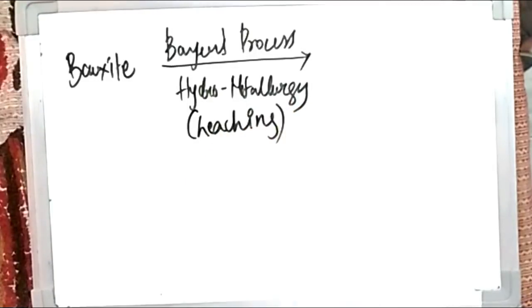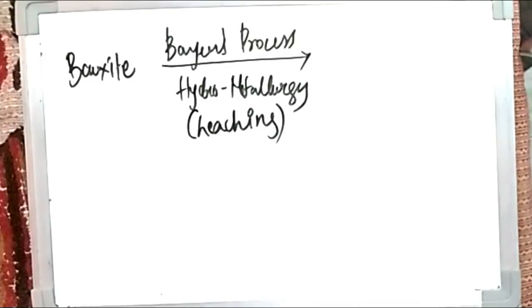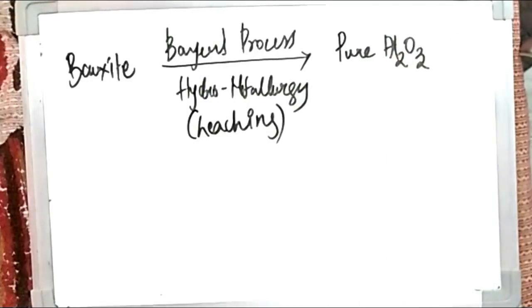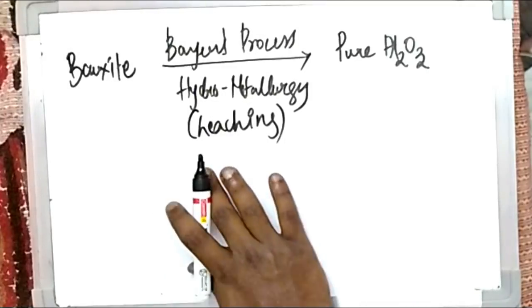Okay, we know we have pyro, hydro and electro. Depending on the source of energy, there are three different categories. Pyro, the temperature is the source. Hydro, leaching is done, which means the chemical reactions in the solution provide the source of energy. Similarly, electro, the electricity. So here, firstly, bauxite is leached to obtain pure Al2O3. If we do electrolysis, we know hydrogen opposes the deposition of aluminum, so we are getting rid of the hydrogen or the H2O molecules. That is why the bauxite is converted into pure Al2O3 through a hydrometallurgical route.